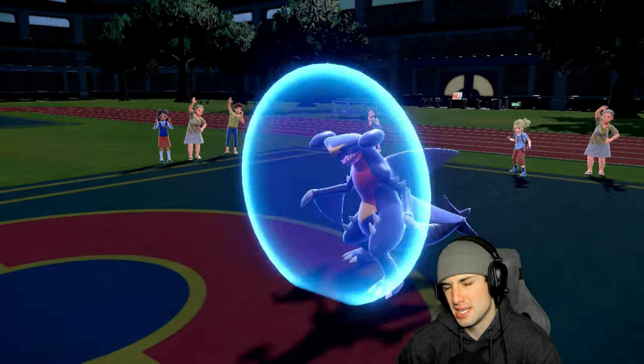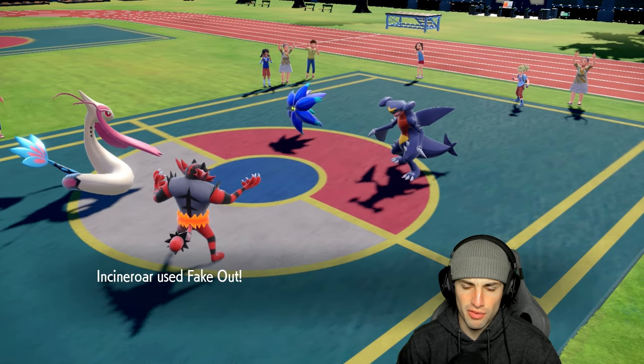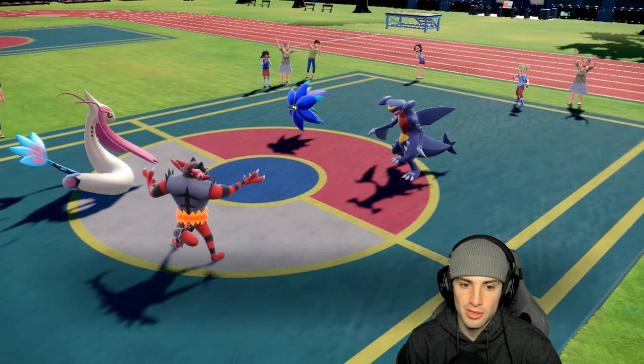Garchomp's going to protect. No big deal. I could have faked out the Glimmora, but I didn't really want Spikes to set up. I'll be honest, you could go for Meteor Beam or Power Gem. That's definitely a possibility. But at that point, I got Coil set up, so I kind of like where we're sitting. Let's see what Glimmora does.